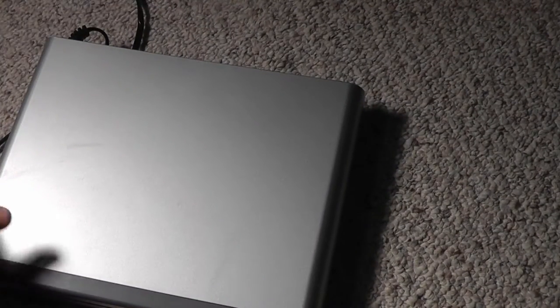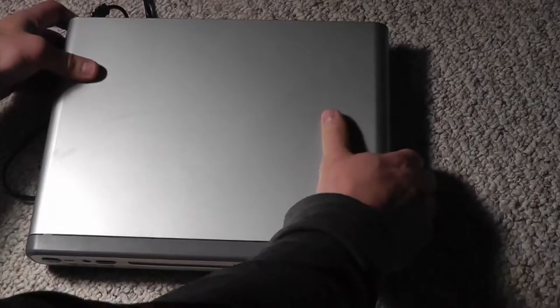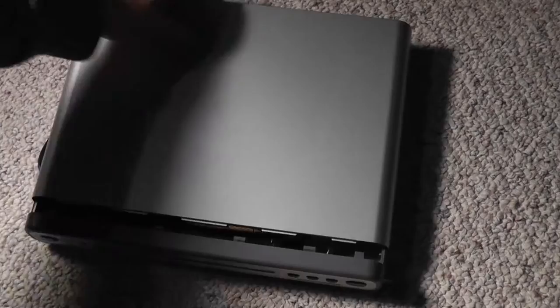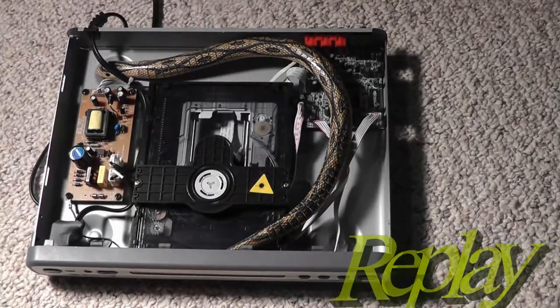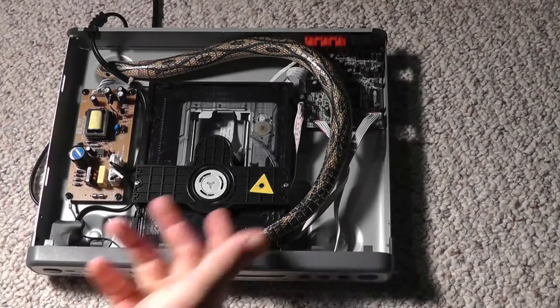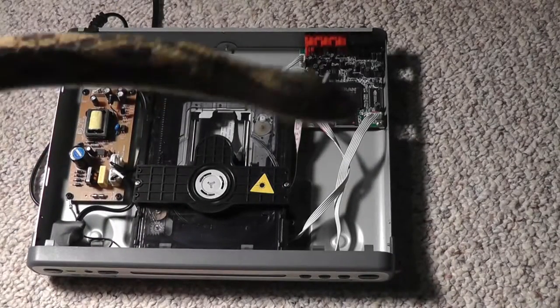Let me zoom up while I do the technicals and figure out why my DVD quit working. Let's try to open this up now, guys. Holy sheesh. Wow. That's why my DVD ain't working no more. My old snake Barry got in there, scared the piss out of me. Barry, are you alive? You alive, Barry? Nah, I don't think Barry's alive.